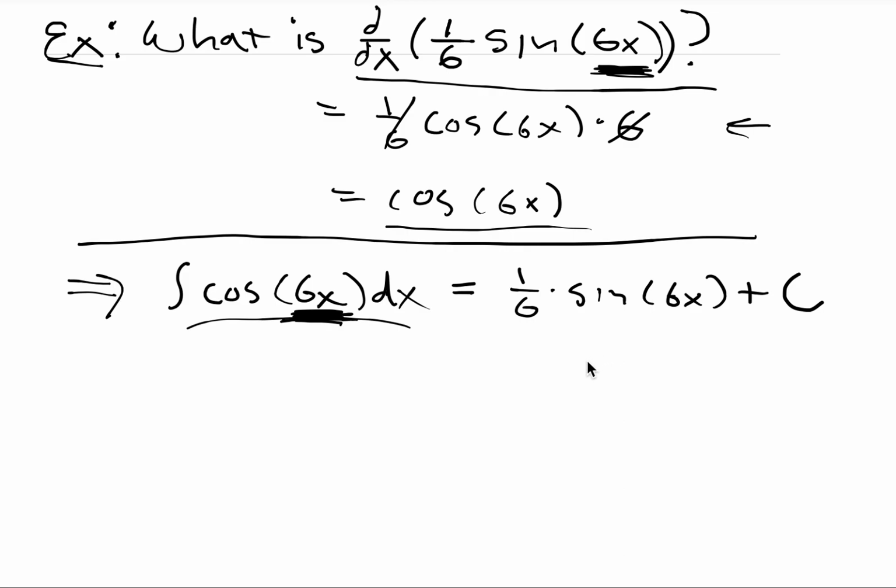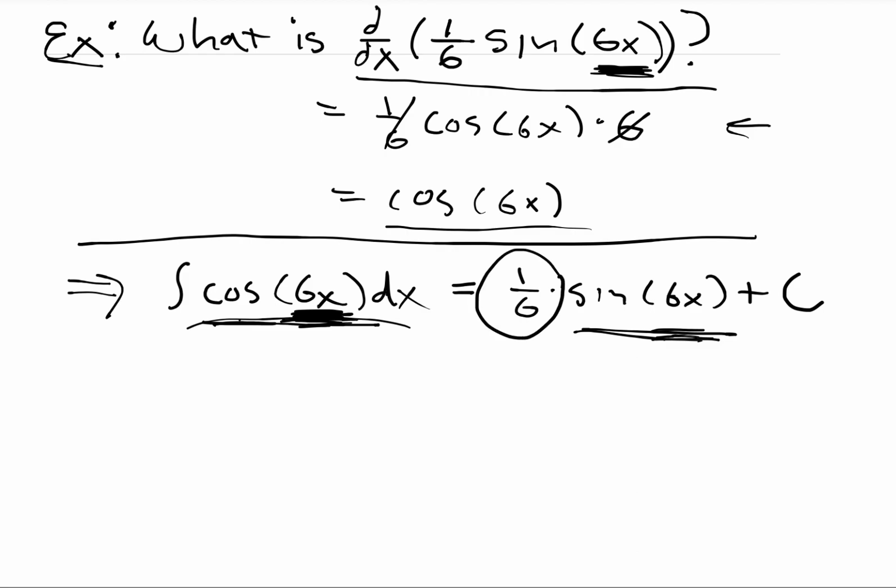So here's how I undo my kx functions, or here's how I anti-derive my kx functions. You'll notice that the basic rule that I was using, cosine turns into sine, worked totally normally. The only thing that we really have to do that's special is, one, make sure that we copy over the inside function just like it was originally. That didn't change. And then two, make sure that you're dividing by whatever your k is out front.